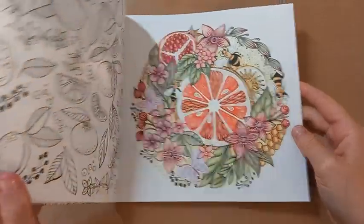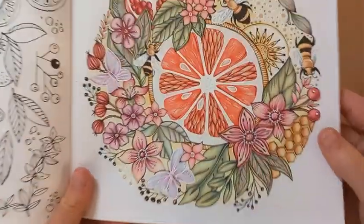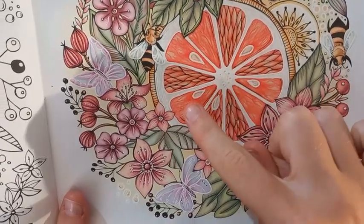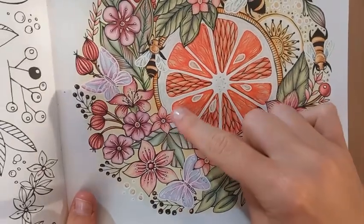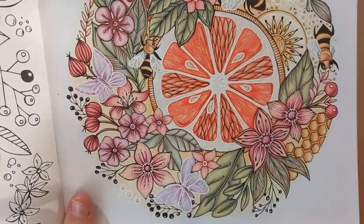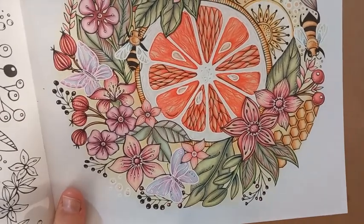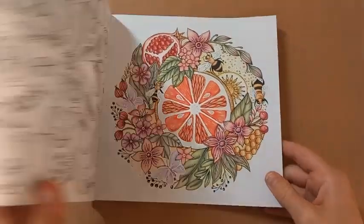So that's that page. Oh, hang on, no, the other thing that I just wanted to mention is a new technique I tried. I wanted the grapefruit to look as realistic as possible. So I added in all of these veins. So these were here already on those segments, and then I added these veins in, just with wobbly lines and joining them together. Kind of looks a bit like tree bark, just to add the texture. So yeah, that's that picture.